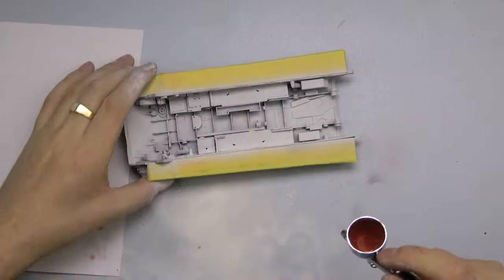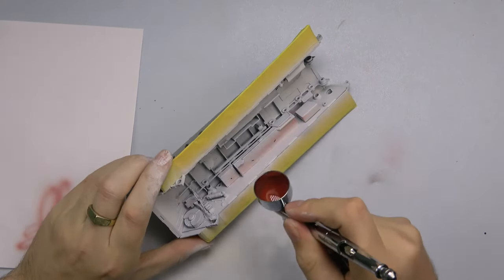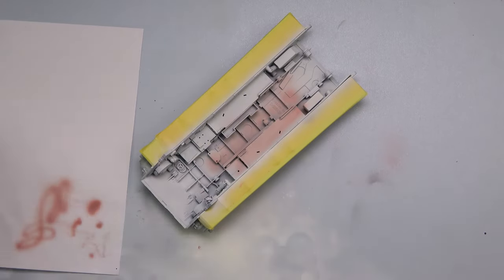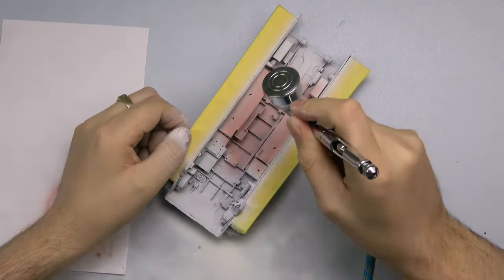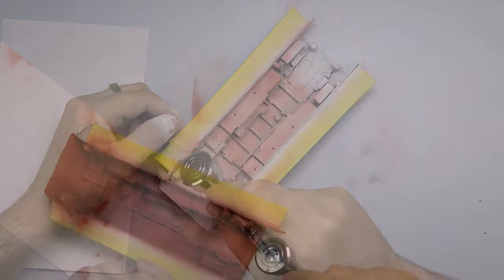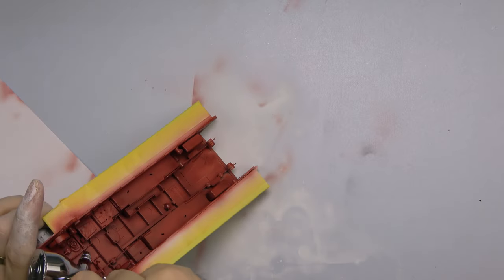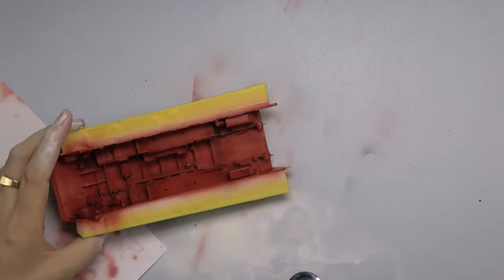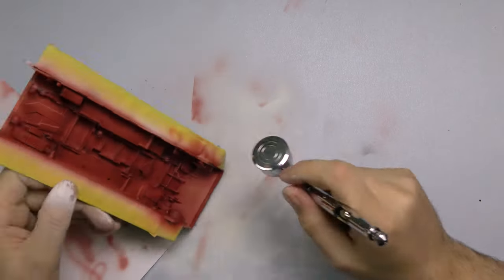And now it's time for take two. Let's add the primer red and see if it looks any better. I'm using the same MRP German primer red for this. It must be said, it's far more challenging painting it when all the side panels are in place. In an ideal world, I would have liked to have taken the side panels out again, so I can get into all of the nooks and crannies, but there we go.